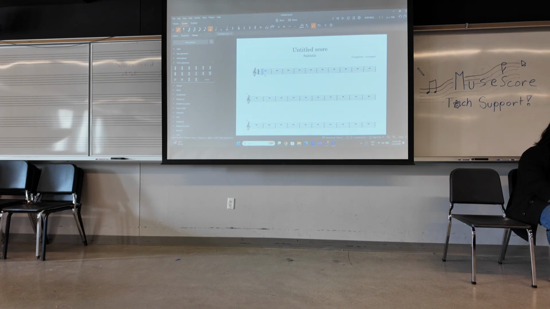So I am going to use quarter notes for my Mary Had a Little Lamb, and then it's just a matter of clicking the note names on the keyboard. I am going to do E, D, C, C. I don't actually know the melody for Mary Had a Little Lamb. I'm just clicking random notes. There you go. I want a half note here. I'm going to click 6. That's going to be an F, and it's going to automatically tab it to the bar line.